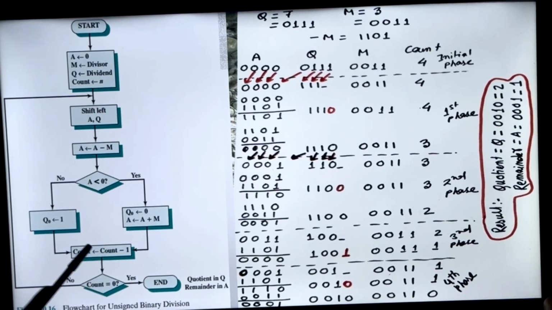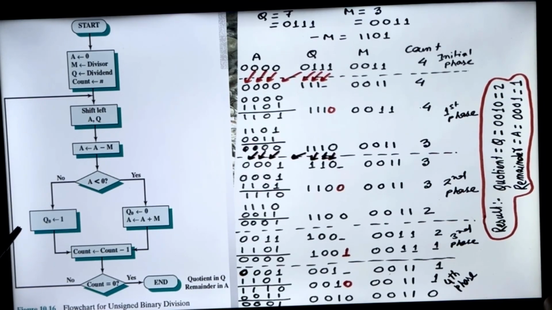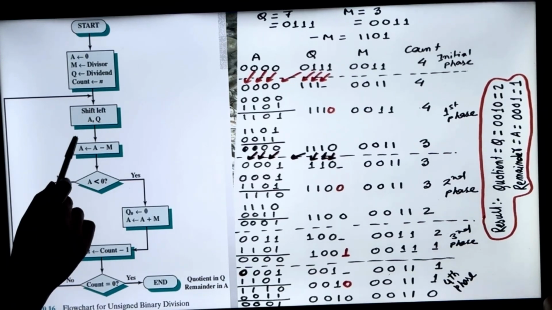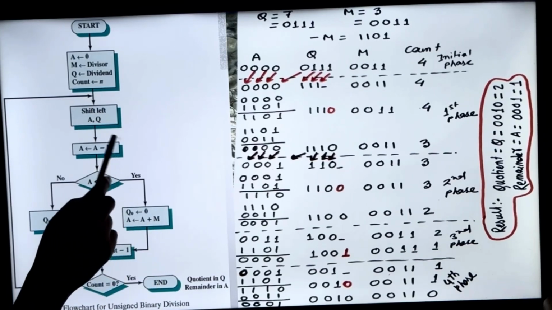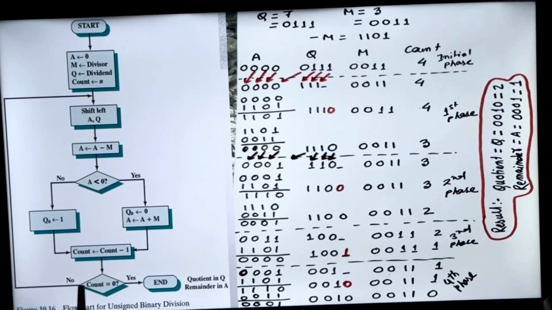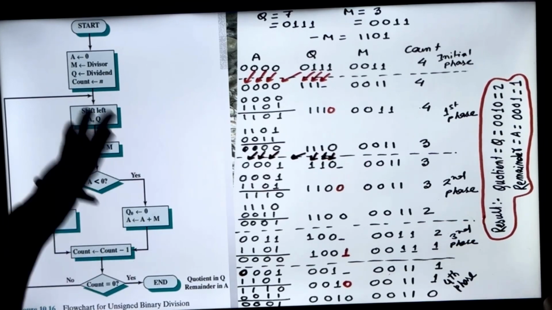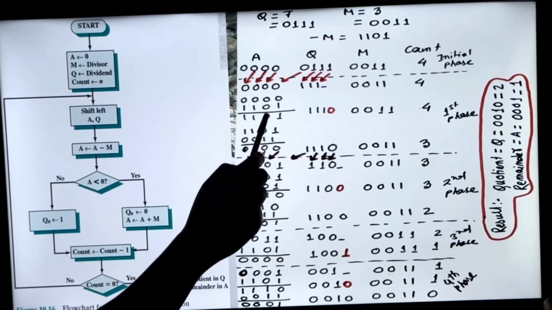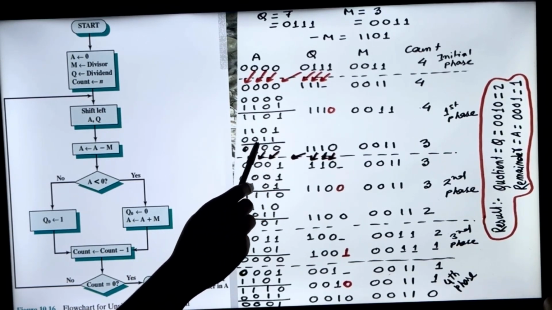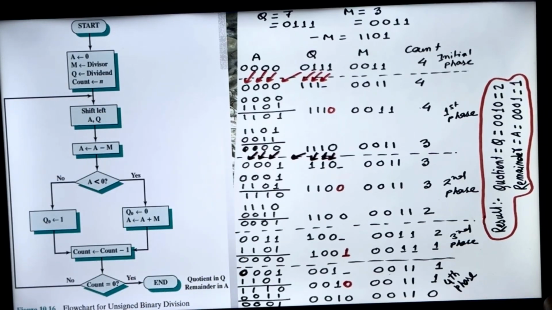Now just note it here. Why is this method called the restoring method? Every time we are restoring the values for A. That's why we call it a restoring method. How? See here carefully, logically. Forget about the algorithm or these steps for 1 or 2 minutes. Think logically. What am I doing here? A equals to A minus M. And what am I doing here? A equals to A plus M. Here I am doing A equals to A minus M. Here I am doing A equals to A plus M. So indirectly I am restoring the previous value only. What am I getting as a new value? 0000, which was my previous value only. I am restoring my previous A only. That's why this method is called the restoring method.